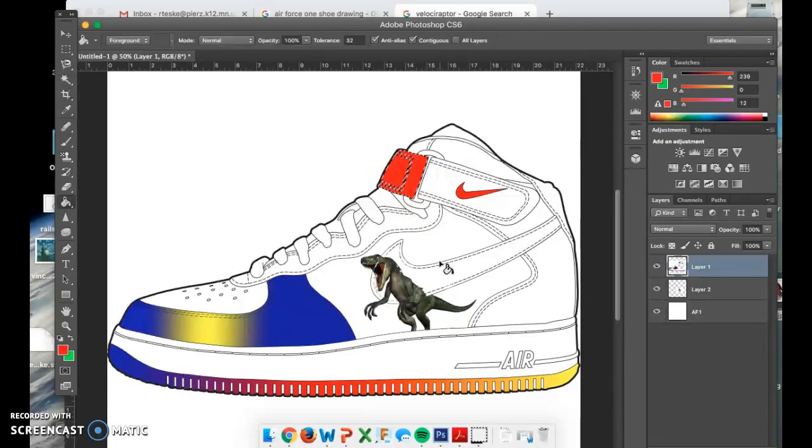getting used to these shortcuts. And you can go through, and I would like you to color this whole thing, and then when you turn it in, you can just call it Air Force One. The other thing is just a reminder: get a couple different pictures. Try this on a couple different things, whatever you want, just to mix it up a little bit. All right, that should do it.